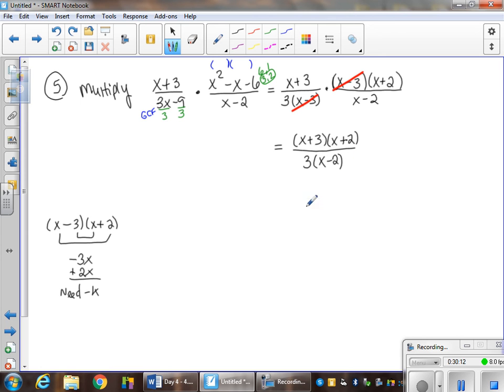If you want to multiply this out, you can, but you don't have to. Alex will take this as the correct answer. If it was me, I would not go beyond this step for 2 reasons. 1, you don't have to. And 2, if you do, it's going to take up time and you have greater chance to make mistakes the more steps that you do. So let's leave it at that.